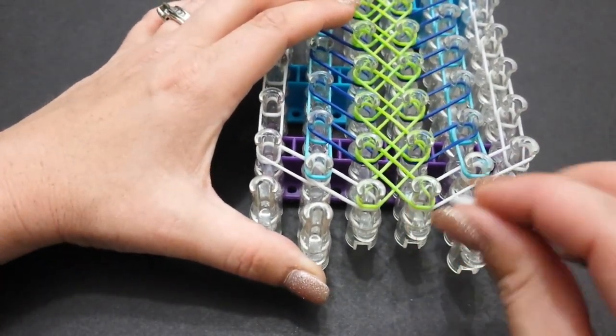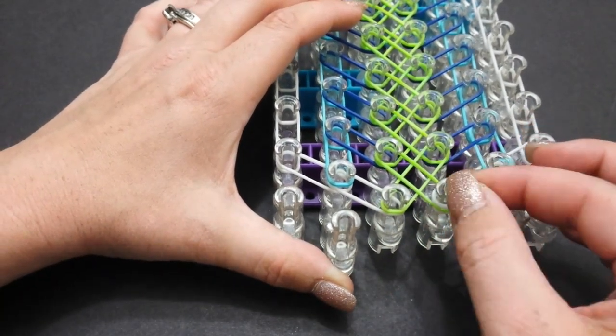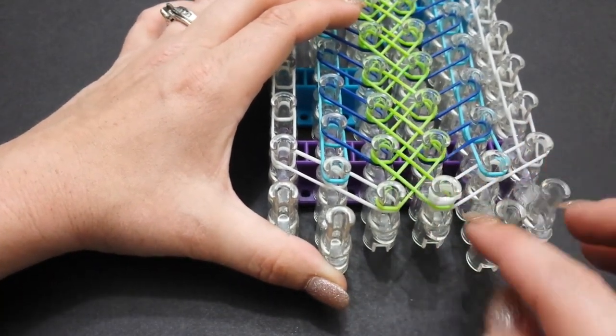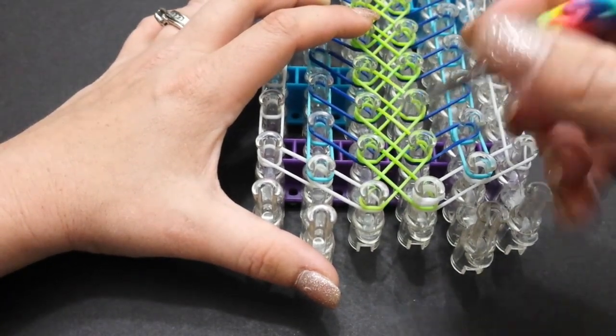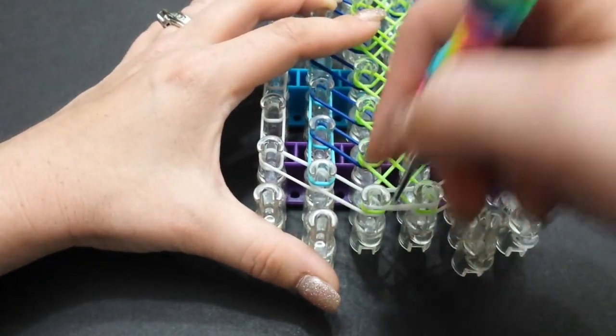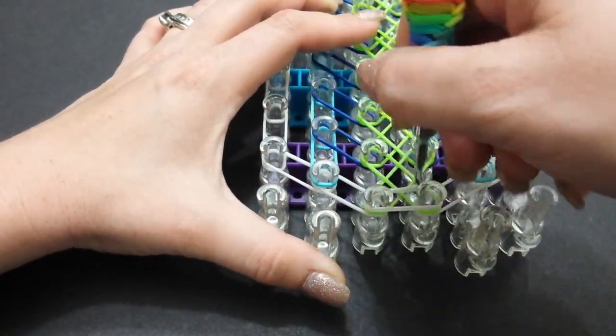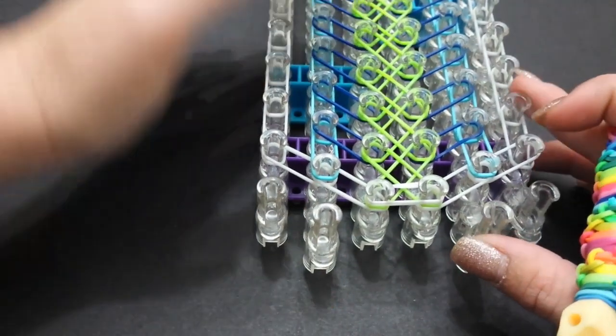And how I do my cap band, because we want it wrapping around both of these pins, is I make a regular cap band on one pin, and then I grab my hook, I grab the entire cap band and stretch it over, like so. And now we can start the looping.